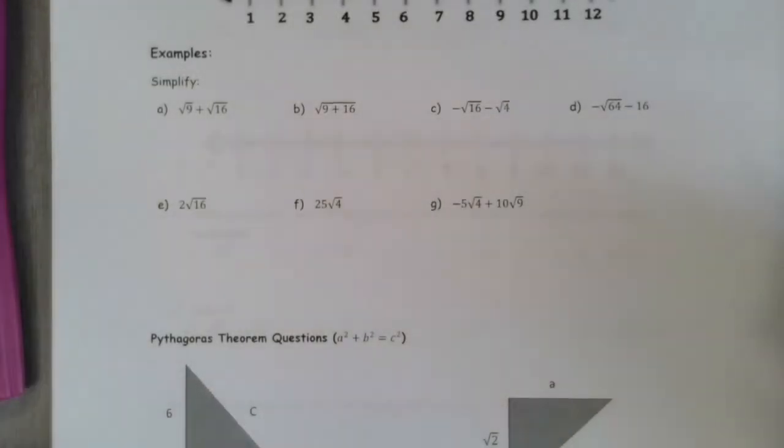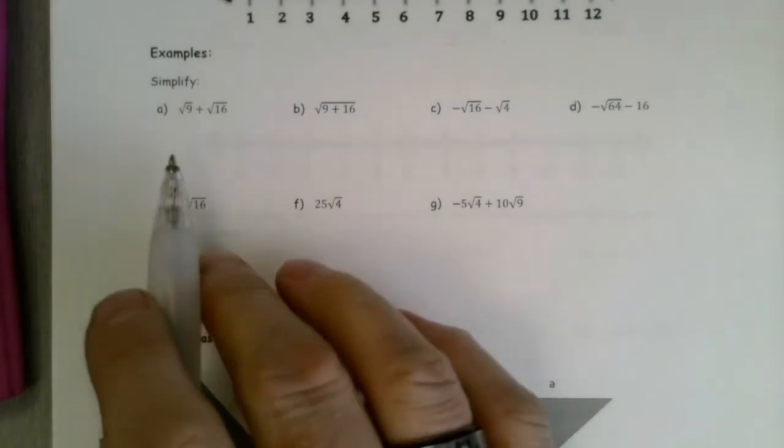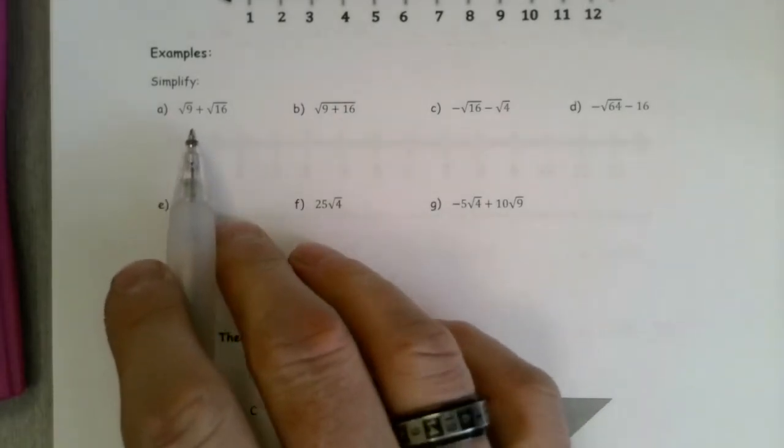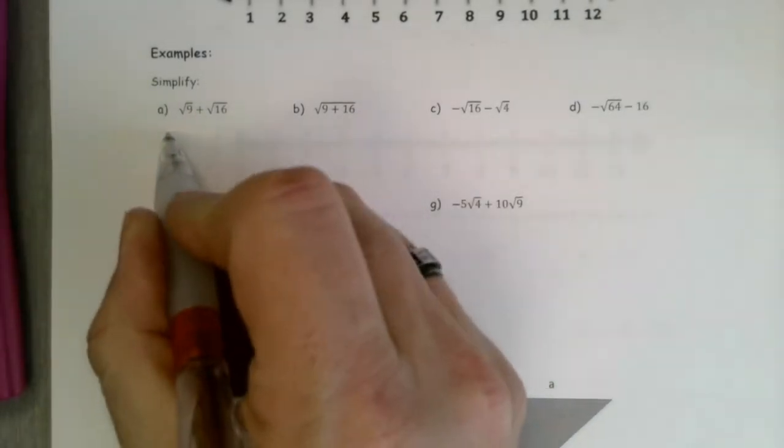Okay, now we're just going to end this lesson here by going through a handful of examples, just simplifying some expressions. You're going to see sometimes we throw some addition outside, sometimes inside. Then we're going to move on and take a look at the Pythagorean theorem. Okay, so here we go.